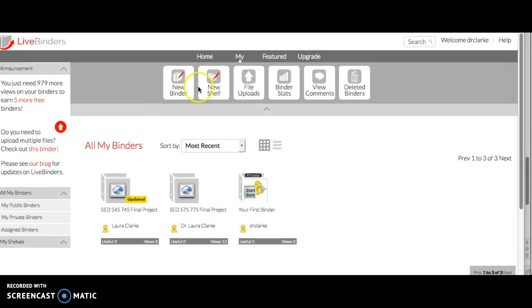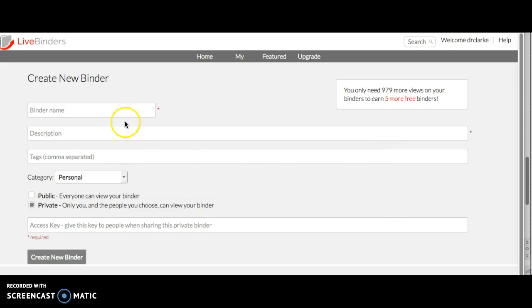But to make your binder, I'm going to create a new binder, and you're going to name it SED 545 practice. I'm going to delete this after our demo, but for now you can see the process. Practice binder. You name yours your transition binder, whatever you'd like to call it.